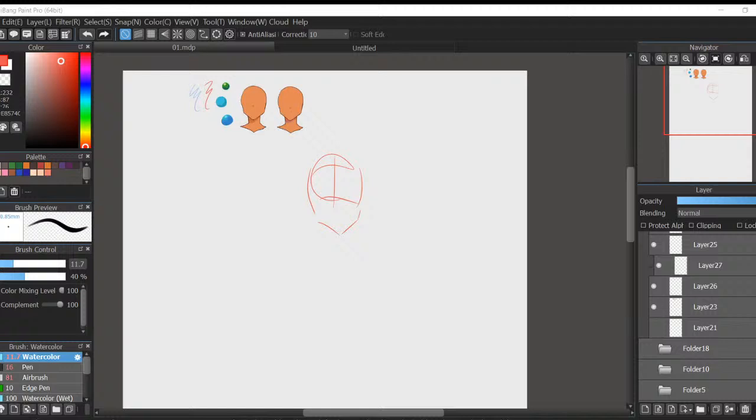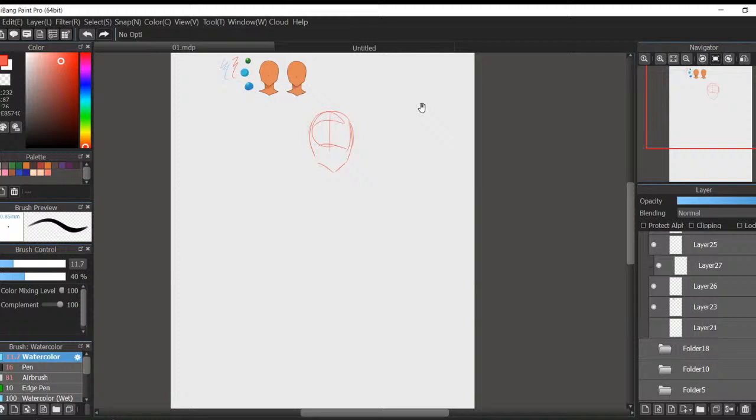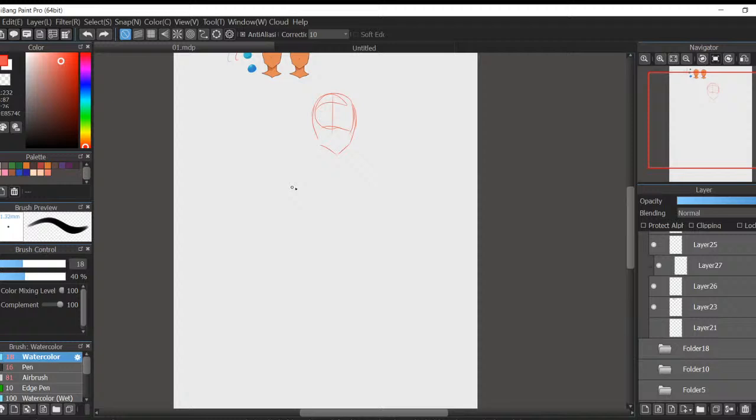I personally found it a lot easier to draw if I have thinner lines, but not too thin. So I'd say this size is kind of good if I were to actually draw something now. Maybe this size or a little bit thicker even, like this, because that's just my style.